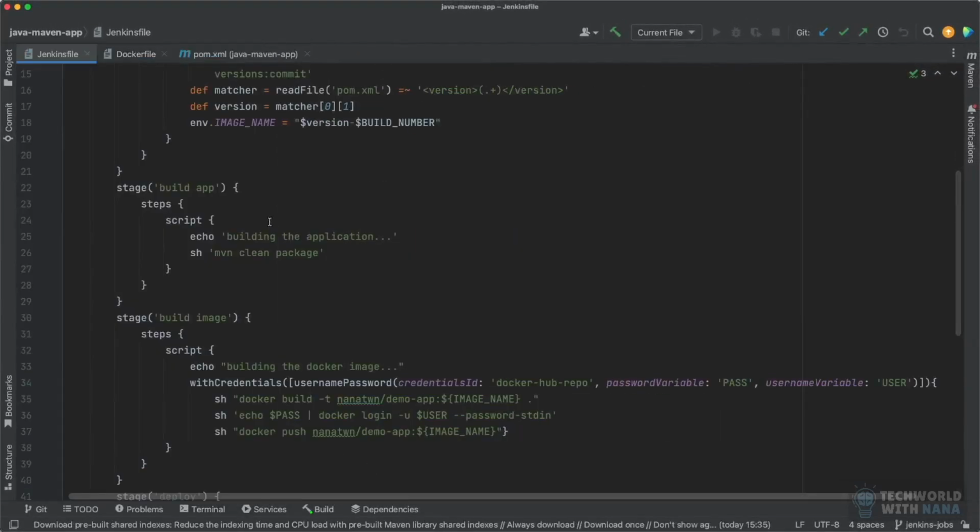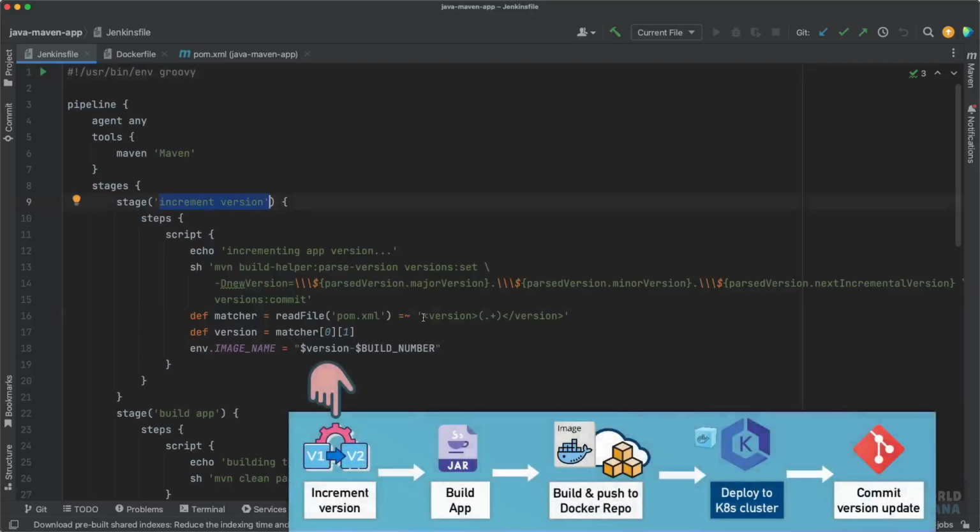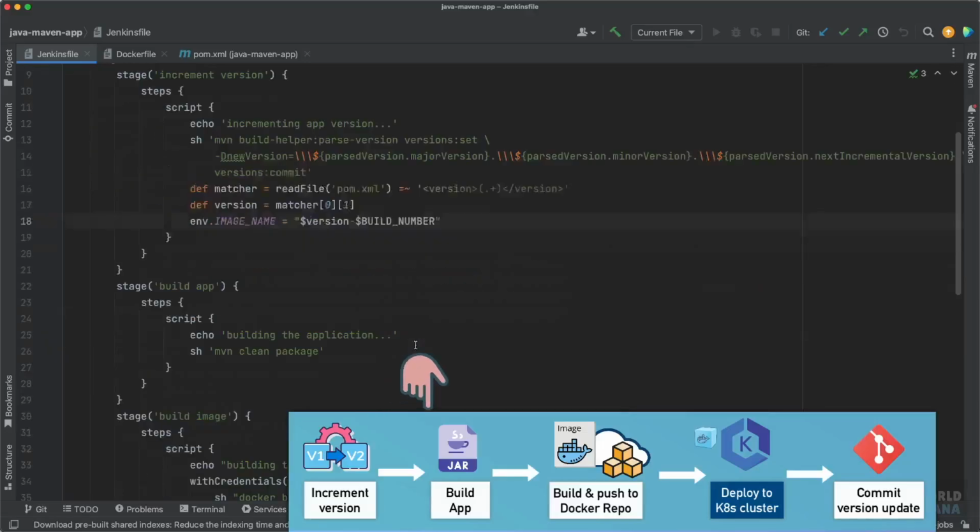In this case, we're just using Jenkinsfile purely. We don't have an external Groovy script or Jenkins shared library, just to have all the code inside so it's transparent. But of course, as an end result, we can extract all of this to either shared library or external Groovy script. First of all, we have the version incrementation, which gives us a new image version every time we run the pipeline. Then we have building the application part here, where target folder gets cleaned up or removed, and then new jar file gets created with a new version.